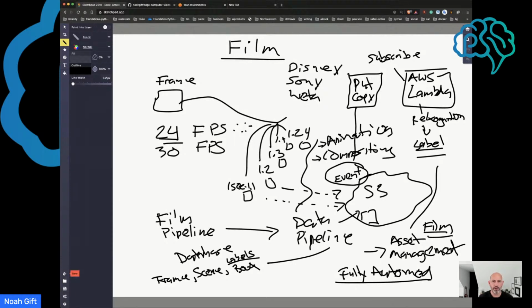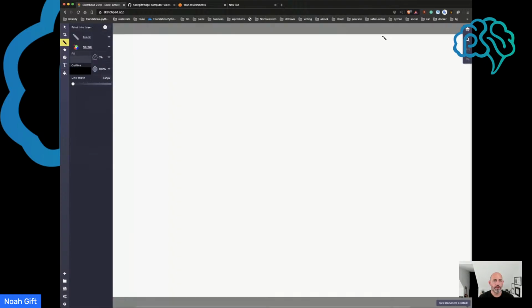That would be the end diagram. But let's say that you were a film studio. Let me just connect my pin here. Let's make a theoretical film studio called Netflix. I know some people that work at Netflix, so that would be a good example. And I don't really know what they do exactly at Netflix in terms of their film pipeline, but let's take a look at how we could potentially design something using cloud computing technology.